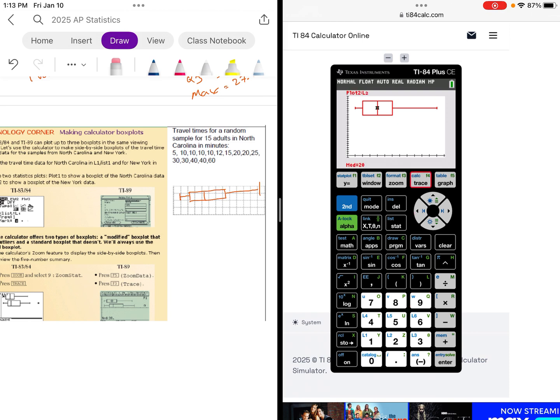But that gives us there. If I hit trace, it puts me where the median is, and I start going left and right, and I can figure out where the min is, Q1, median, Q3, all the way over there to the max. Okay, so that's just a quick way that we can go down to here once we put a scale. However we decided to go by, whatever is going to be here, then we can go ahead and get it on there.